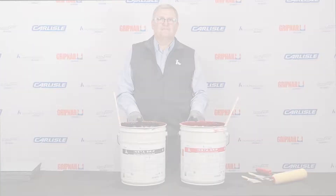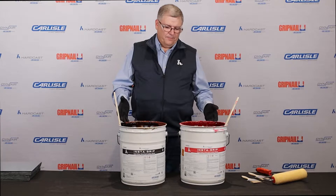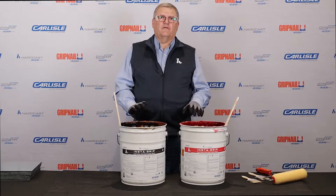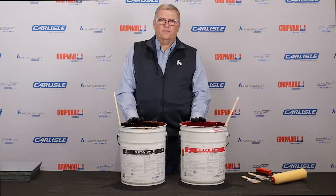Through the magic of editing, we've swapped the pails out here. This red and black pail you see are from January of 2020, our original production trial — that is important, and I'll explain here in just a bit why that is. Really quick on solvents: one of the challenges we see is a lot of the products in this market space use hexane as their main solvent, and I just wanted to let you know that Instagrip is hexane-free.